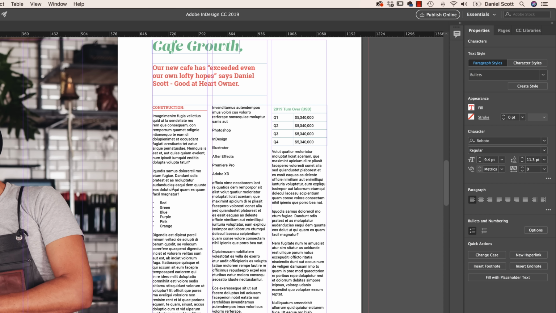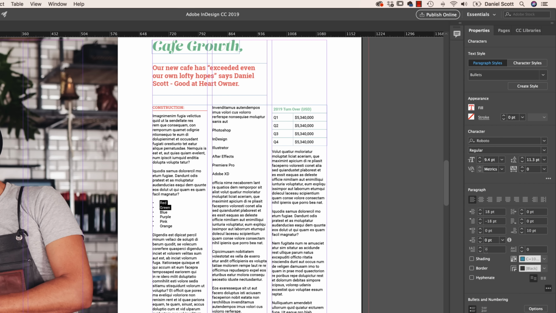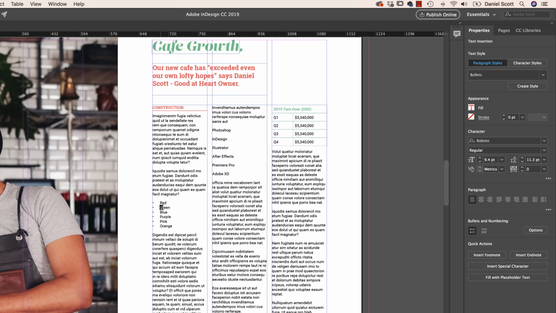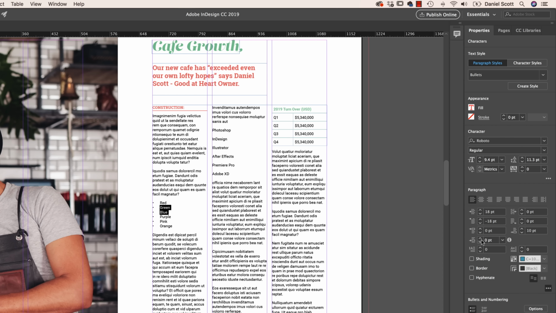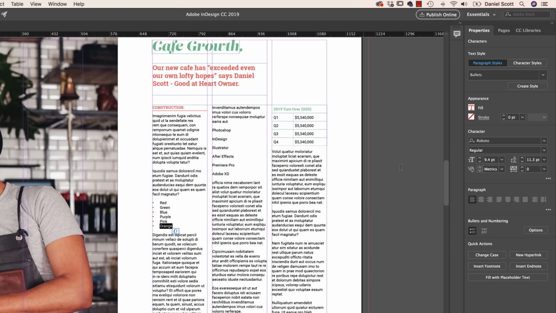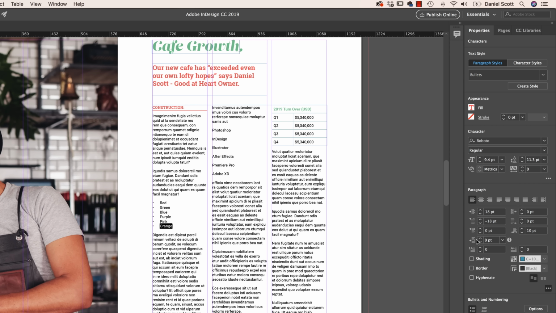So I've got bullets, and this one here you can see is body copy. So what it's saying is, as long as bullets is followed by bullets, I will be 0. Where is it? It's this one here. And this one here as well. Bullets follow bullets, so I will be 0. This one here. Unless the style changes. So bullets becomes body copy. So what ends up happening is it uses this other option. So if bullets follows bullets, it's 0, unless it's different, and it's going to use this option.